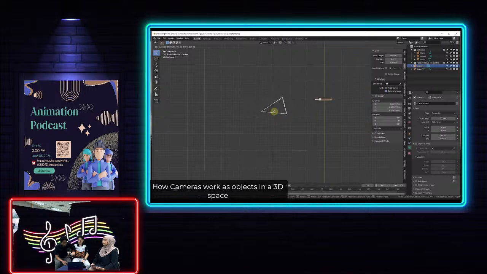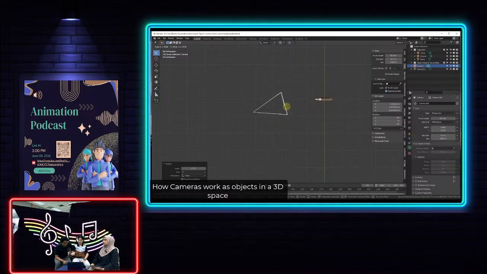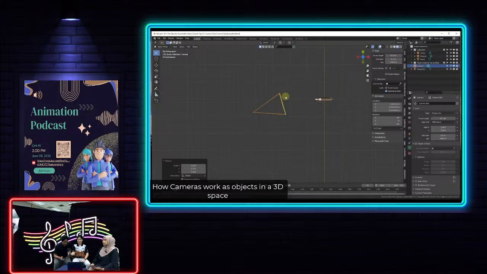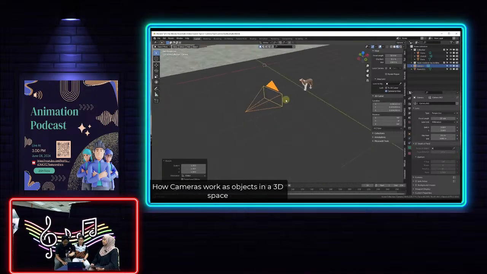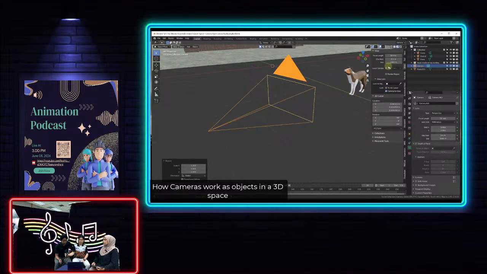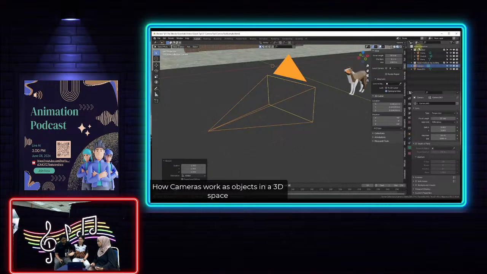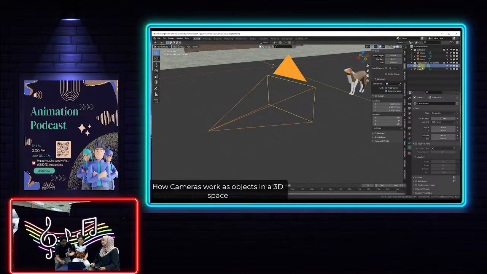Obviously, it's a real quick render from Eevee, but you can see how you set the way that things are rendered inside Blender using your camera view and your camera location. So let's start by looking at what the camera actually is. The camera you can see inside of our scene is basically an object inside of our 3D space, and what the camera does is it has an origin point, as well as a viewport on the front side that's going to show us what that camera is actually going to see. So if we were to zoom in like this and place our camera in our viewport, you can see how this is showing us exactly what this camera would see from this point.